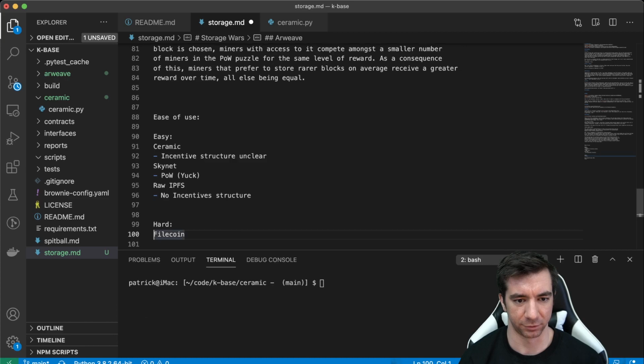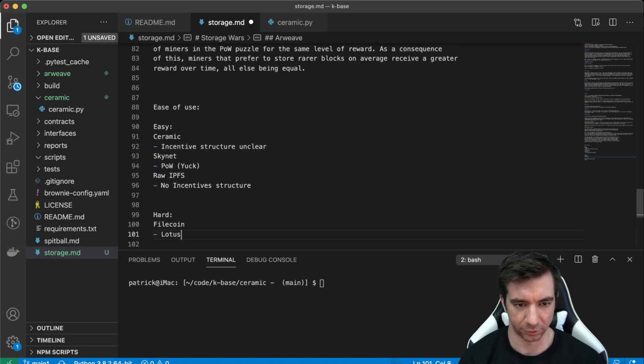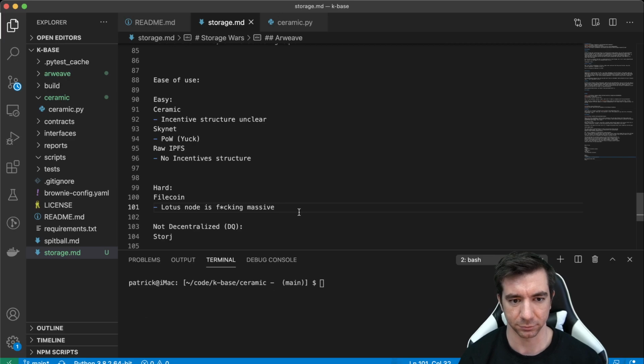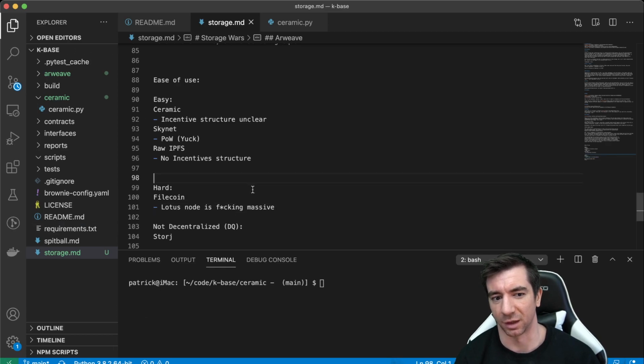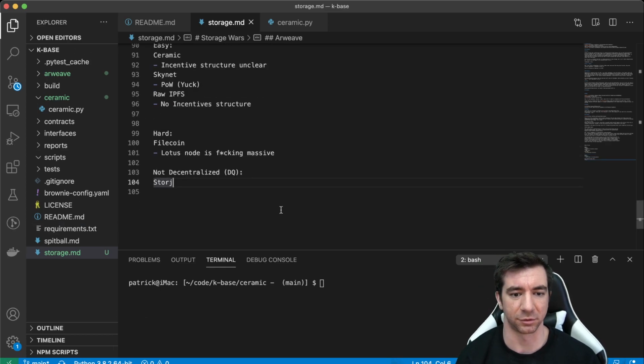Hard, Filecoin: the Lotus node is massive. It serves development. Oh, so IPFS is decentralized, but there's no incentive layer. A huge roadblock is Chrome and Firefox not supporting ENS. I don't care about that right now. Not decentralized, Storj.